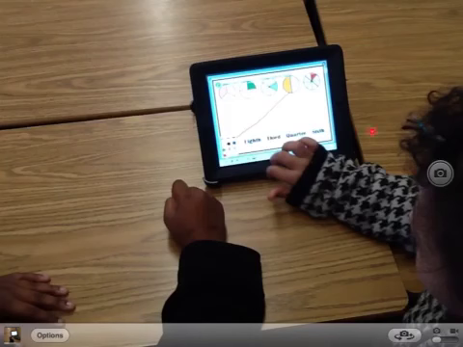Here's another interactive slide that the students are using. You can see that they're able to pull up different colors to connect the picture of the fraction with what it is, what it's broken into. Here's a couple of the students doing that now.